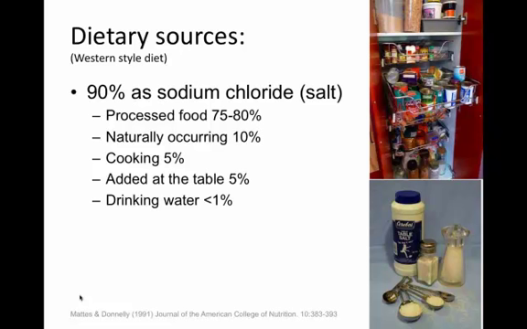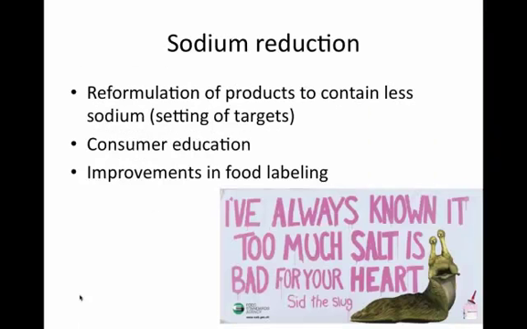So if we think carefully about the maths, even if we were able to completely eliminate the salt that people added at the table and in cooking, we're only going to be able to reduce our population intake by about 10%. So if we think we're eating 9 grams of salt, we might be able to get it down to 8, but certainly that's in excess of the recommended upper level of 6. So we need to actually tackle the amount of sodium that we're consuming in the processed food.